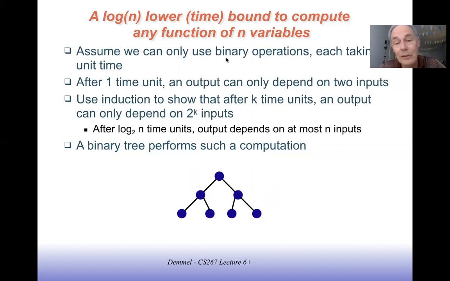You can use, or the sketch of a proof here, you can use induction to show that this is true. And if you do that, you realize that the structure that leads to this minimal time needed to compute a function of n variables is a balanced binary tree that looks like this, which looks like what I had on the last slide when we did our operations in tree form. The operators are these blue dots here, and the values run along these arcs. Since it's a tree, it's going to have log depth, log base 2 depth in this case, right?